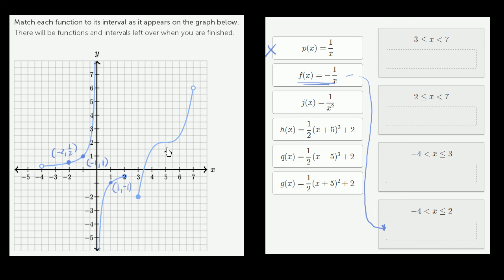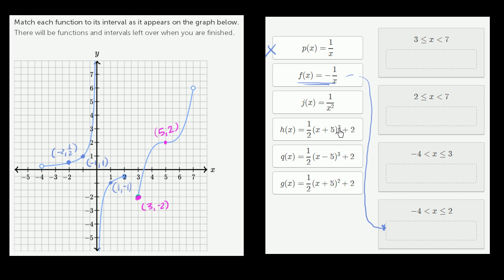Let's look at some interesting points that might prove valuable. So this point right over here, actually let me do it in magenta. You have this point, which is the point 3, -2. You have this point right over here, which is interesting, 5, 2. So let's test some of these points out and see which of these work. Well, 1 over x definitely doesn't work. 1 over 5 is not 2. -1 over x doesn't work. -1 over 5 is not 2. 1 over 5 squared is not 2.